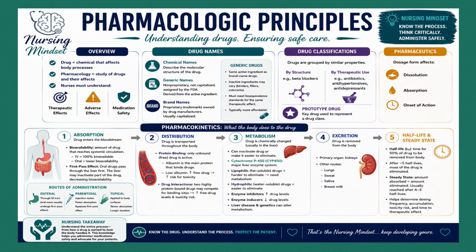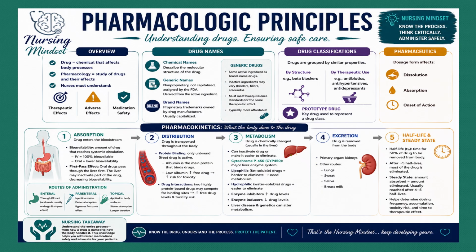After about 5 half-lives, most of the medication has been eliminated. Steady state usually occurs after 4 to 5 half-lives. This is when the amount of medication entering the body pretty much equals the amount being eliminated. So why does this matter for nurses? It matters because it helps to explain dosing frequency, how long it may take a medication to have a consistent effect, and whether the medication may accumulate.